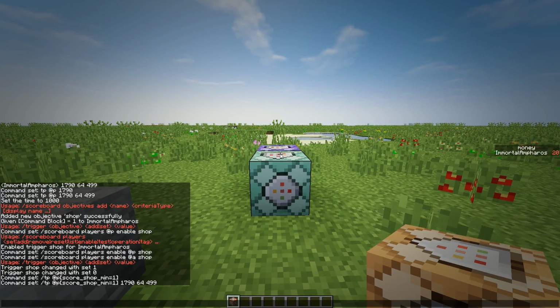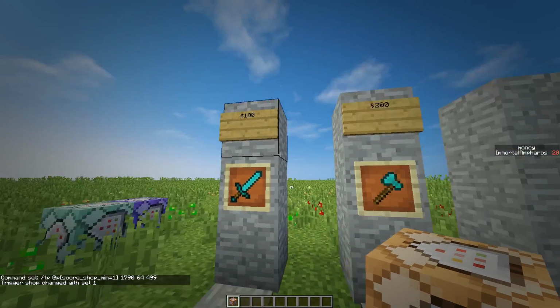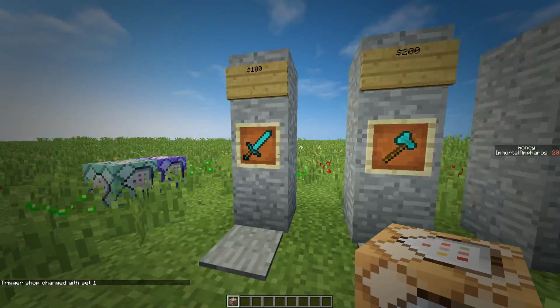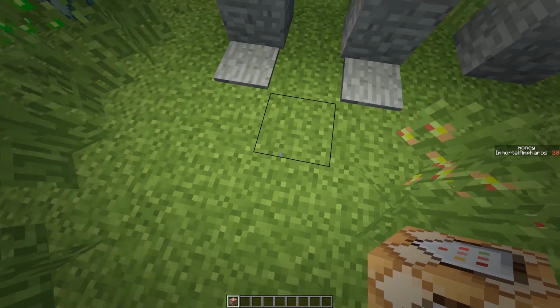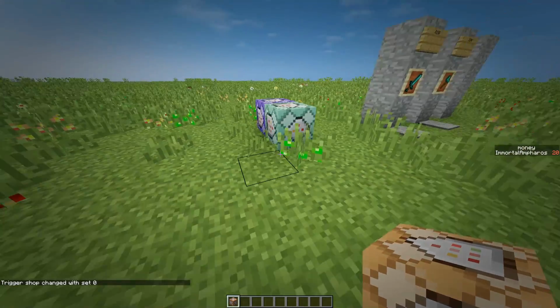So then if I do trigger shop set 1, it will instantly teleport me to the shop. However, the problem is now, something I didn't think about is you're kind of stuck here because you're constantly being teleported to this exact spot. So let me set this to 0.